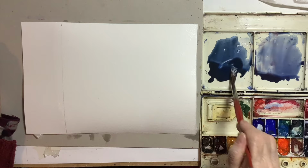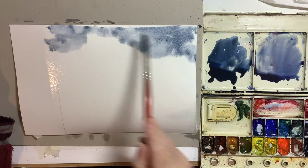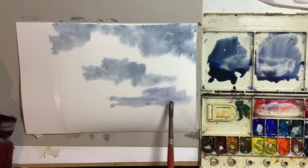So I have the paper nice and wet. It's not wet enough so that the water is actually flowing down it, but you can see it is very wet. I'm using about a number 8 brush at this stage to put the first lot of clouds on. You can see they've got very nice soft edges. Later in the video I switched to a number 10 because I felt the bigger brush did a better job, so you need to experiment with your brushes as well as the concentration of the paint mixes that you're using. You can see the edges are nice and soft.